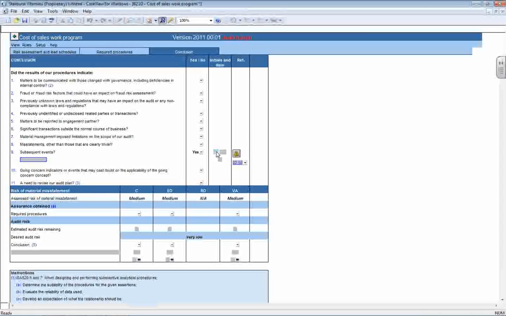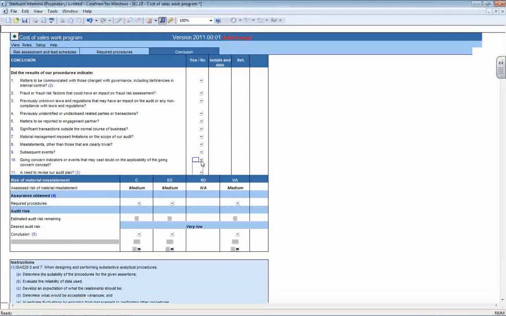You'll also notice if you do say yes, there is a subsequent event, or for any of the questions above, if you say yes, it doesn't automatically sign off that step in the work program. You then do whatever needs to be done, and when you are done doing your required steps, recording your subsequent event and explaining it, you sign off your step by ticking in the little tick box.